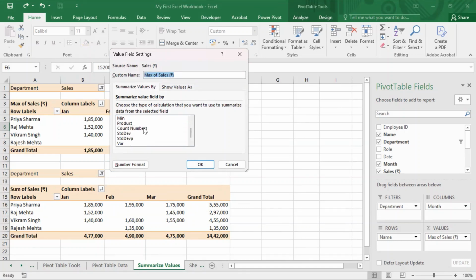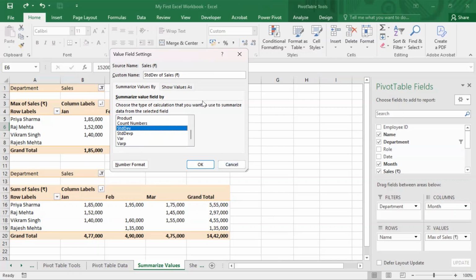You have count numbers, standard deviation, variance, variance for population and standard deviation for population. If the standard deviation has a P next to it, it is for population, and there is standard deviation for sample. That is a part of statistics. You need to learn statistics in order to understand the difference between sample and population.